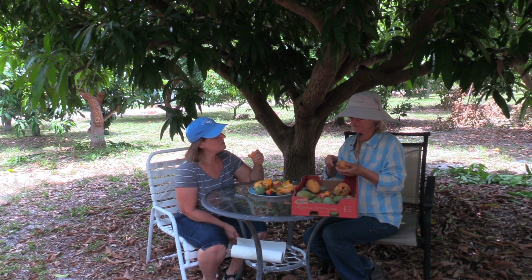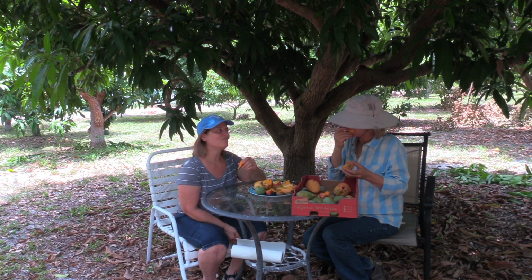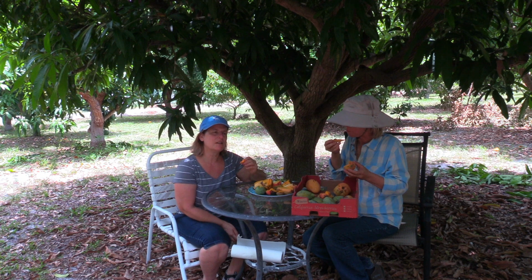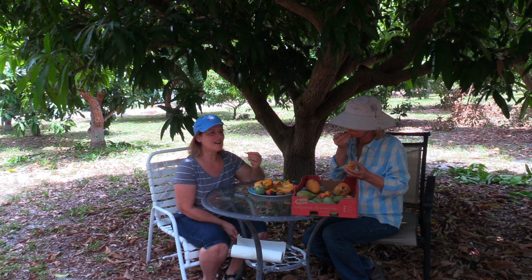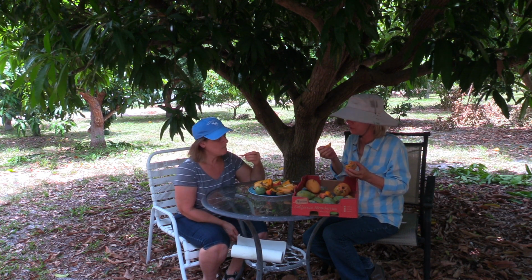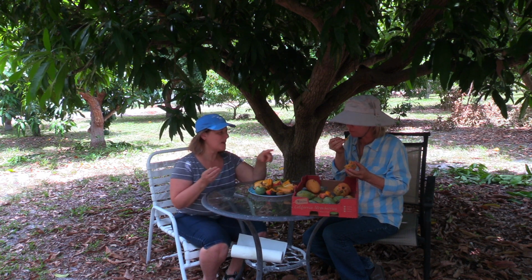Did you have much ice cream this year? Whoa, this smells. I'll taste this one first. Try a dot mango. They're so good. It's a little orangey. It's a really strong tropical flavor. It's like all sunshine and happiness in a dot mango. Yeah, this is very pleasant. Sometimes they have a stronger flavor. This is plenty strong. You notice it. I'd like to take that one home with me, please.